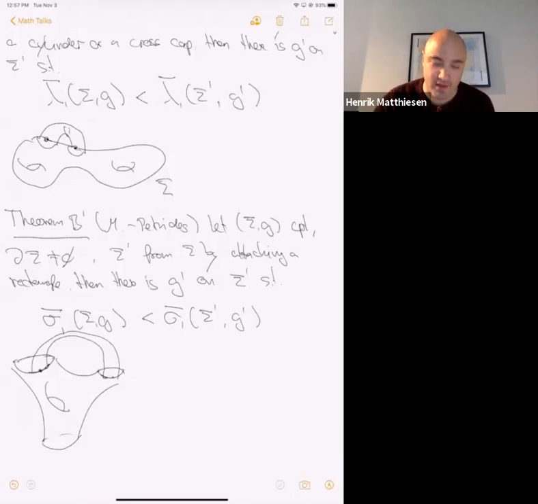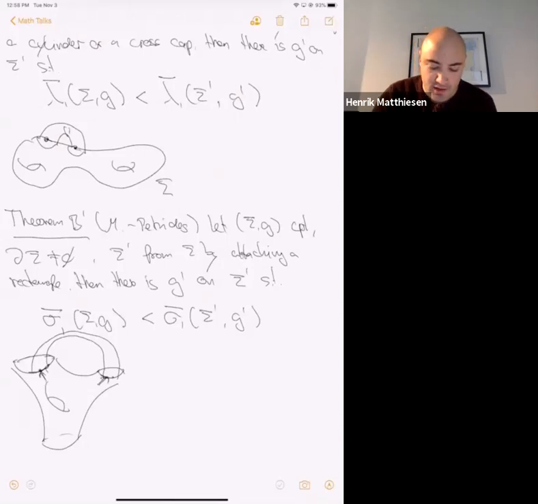And now, of course, I was mentioning a second ago that in the case with boundary, there are many different ways you could have these degenerations. So why is that handled by the single statement? Because you also have many options for how to glue. For instance, I have these 2 points here, so I could choose them in the same boundary component or in different boundary components. Also I have the orientation in which I glue. I could choose that compatible or not, resulting in something orientable or non-orientable. And by using all these different options, you get all the monotonicity results that you need to actually conclude the theorem.